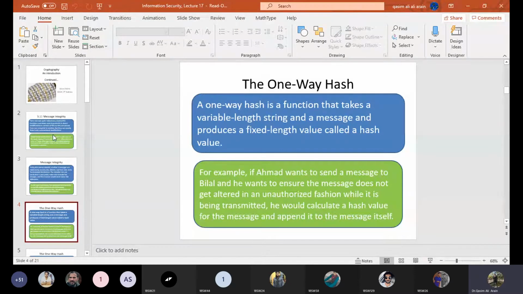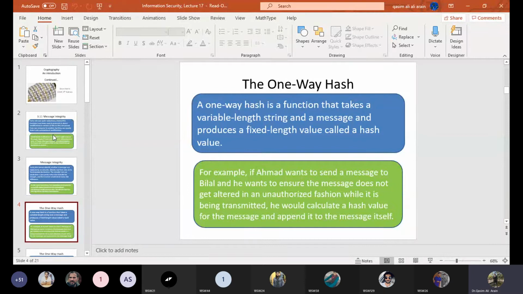You people are very much familiar with the term one-way function, and I have told you that one-way function is being applied in the forward direction as well as in the backward direction, right? For all types of asymmetric algorithms we have discussed, ElGamal, then knapsack and all these, at the back end of each function there is a mathematical challenge that is going to be performed, right? So when we are talking about a one-way hash, now this is not a one-way function, this is a one-way hash. In this particular scenario, only the forward direction mechanism is going to be calculated, right?